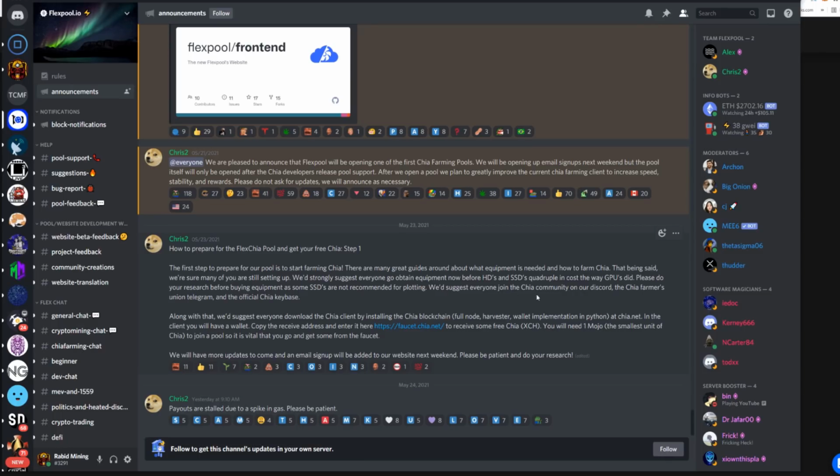We'd suggest everyone join the Chia community on our Discord, the Chia Farmers Union Telegram, and the official Chia Keybase. Yes, you can do all that, or again, you can just join my Discord, and there's a lot of chat going on about Chia in my Discord alone. Along with that, we'd suggest everyone download the Chia client by installing the Chia blockchain full node, harvester, and wallet implementation in Python at chia.net. In the client, you will have a wallet. Copy the receive address and enter it here. I'll have this link in the description.